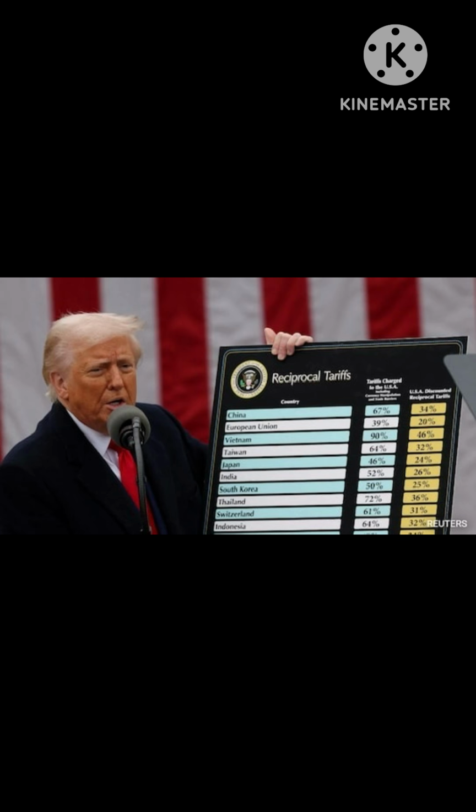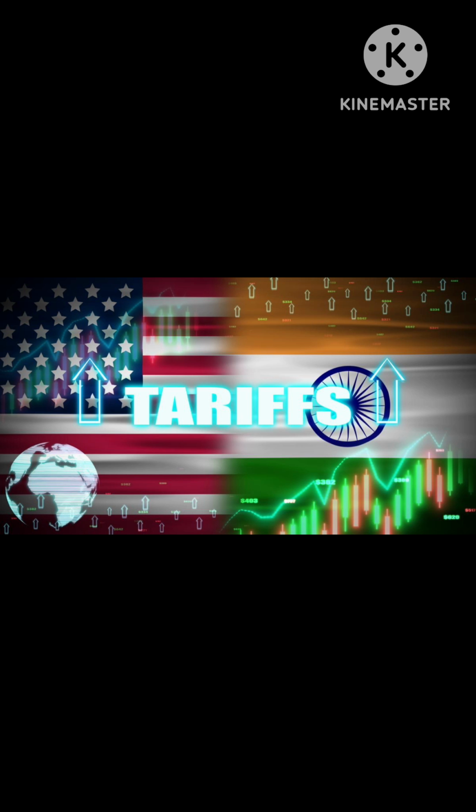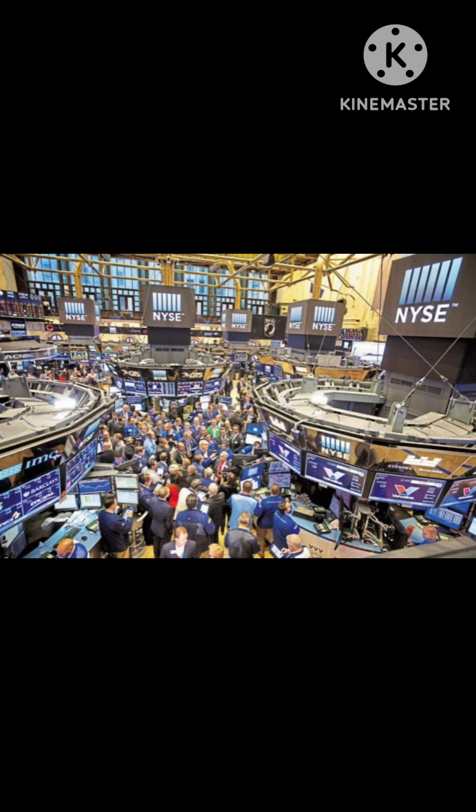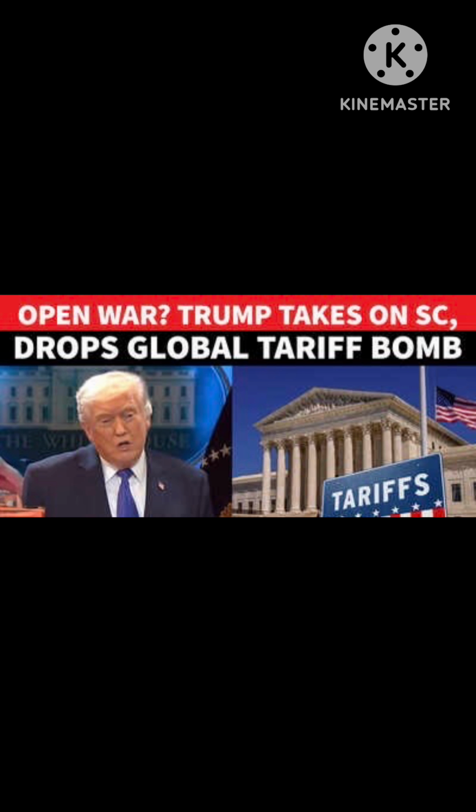Earlier, under the reciprocal tariff framework, several countries, including India, were facing heavy duties. In India's case, the tariff went close to 50% before being reduced to around 18% under an interim trade adjustment. These high tariffs made Indian exports more expensive in the US market, affecting competitiveness in sectors like engineering goods, textile, and manufacturing.